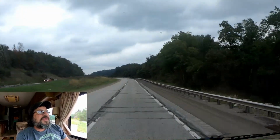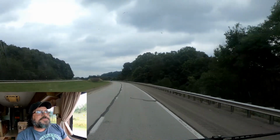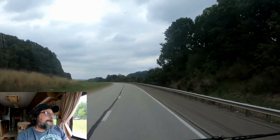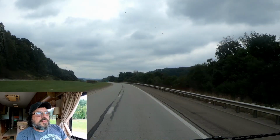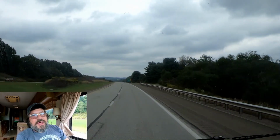Just gonna verify. Everything's been holding up really well over time. I don't think I have any leaks, but it's been sitting for several months now, except for a couple of little short trips. I need to have a good look at all that. I need to change the oil in the generator, and I think I might get it ready here. We may be leaving in, I'll leave it at that for right now.